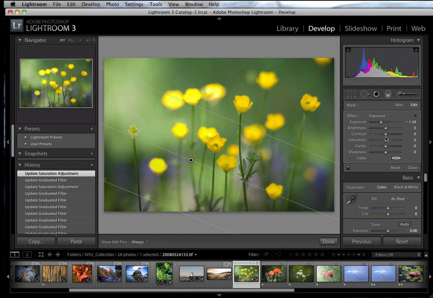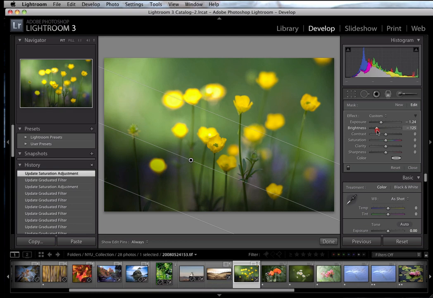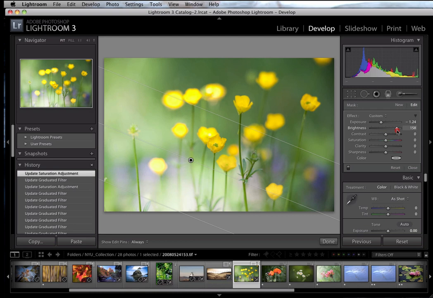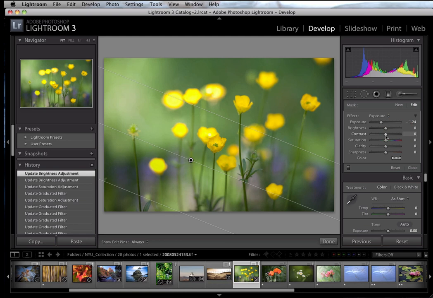Let's try something like brightness. Brightness is very closely attuned to exposure. We could take our brightness and radically darken by going to a negative side by sliding our slider to the left, or brighten up that area a lot more, overcompensate and literally blow it right out by sliding it over to the right. So again, tremendous control. You'll also have some effects, maybe not so obvious, more subtle effects using contrast or clarity, and even sharpness. You could have a graduatedly sharp to not so sharp effect across the pane of the image. So there's lots of things going on here creatively utilizing this graduated filter. And we'll explore another image and show some other ways with which this filter can be used.